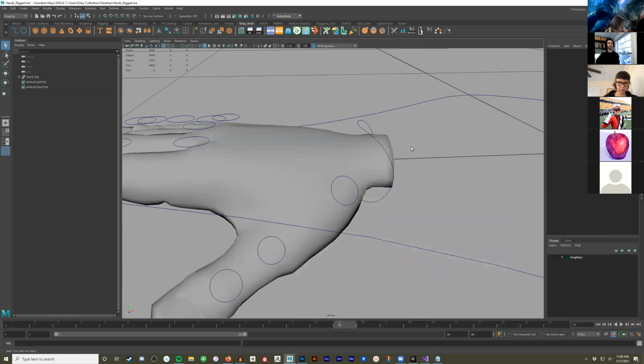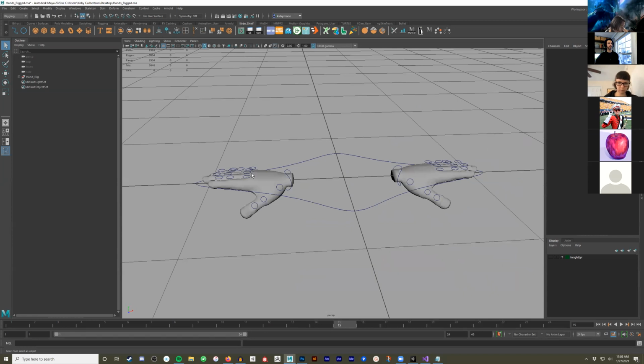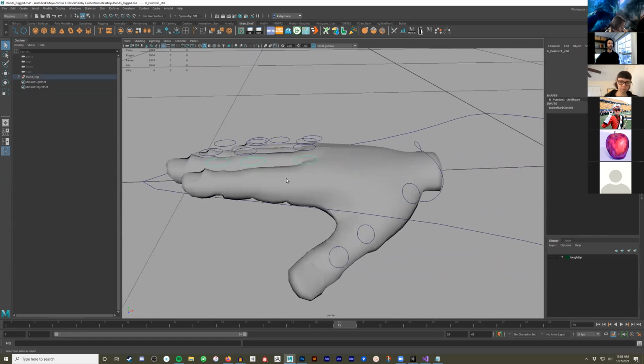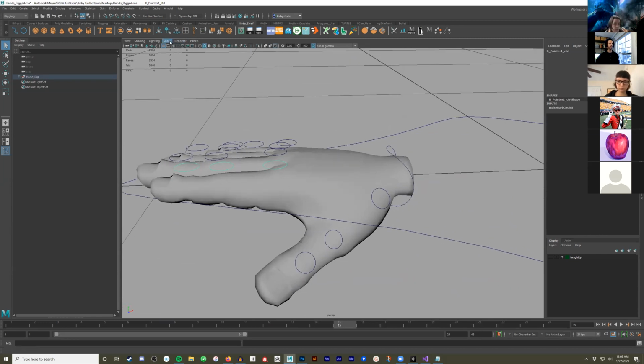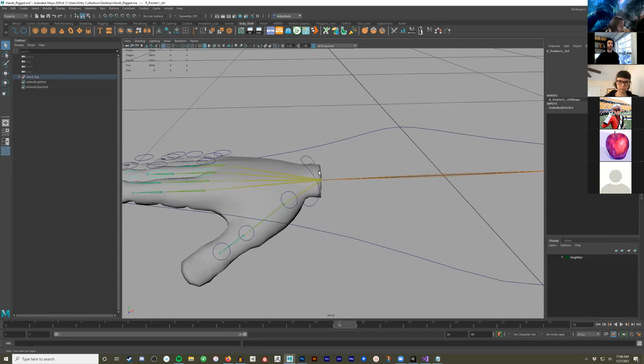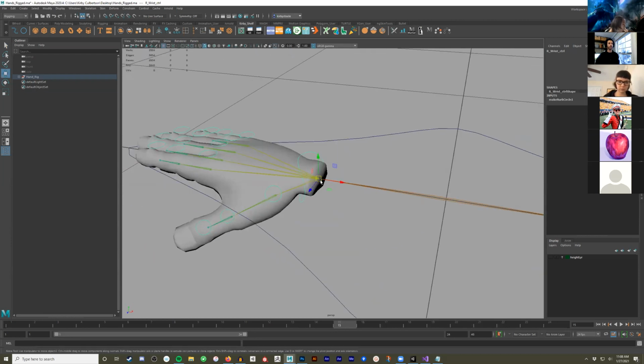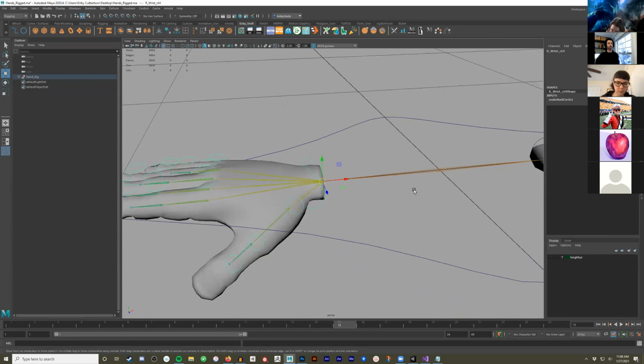Once they're all where they should be, I like to have my first pointer control right around my first digit, like the first joint, and so on and so forth. Have the wrist control right on top of the wrist joint.